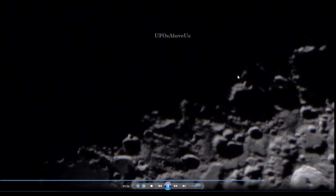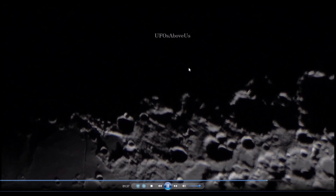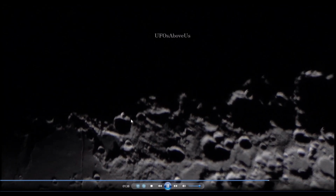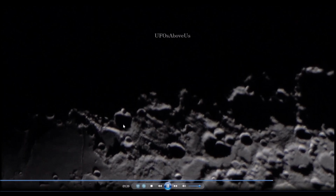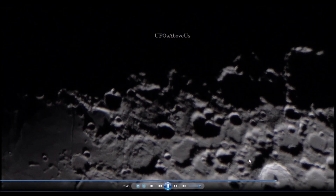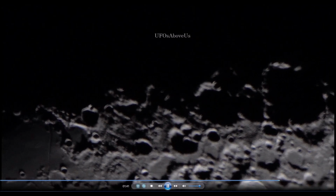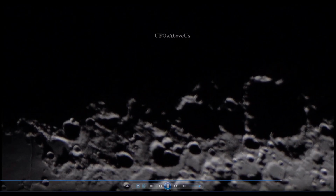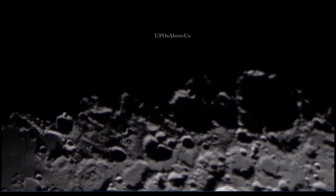So again, I'm going to rotate the picture here so that we can see it a little clearer, because I could even see this on the monitor as I watched through the telescope. Now, by the way, that's an interesting object that we may study a few of these in a future image-based video. I have the 20 megapixel images that I can blow up and we can really get some good close-ups on. But this video is fun for looking at the movement.